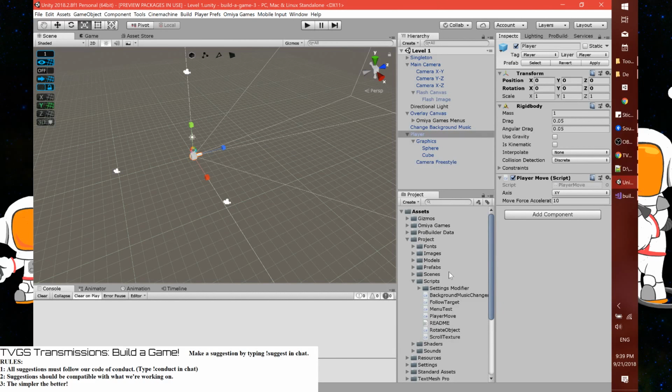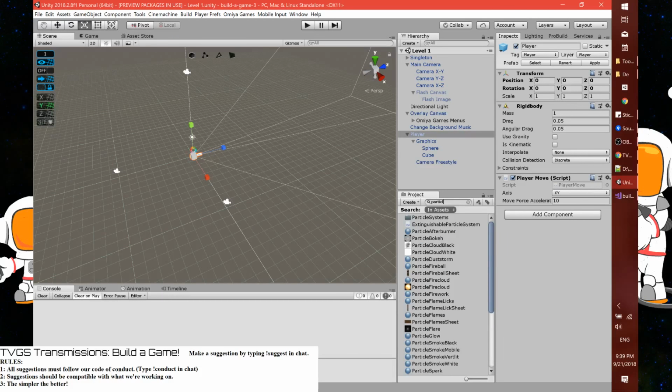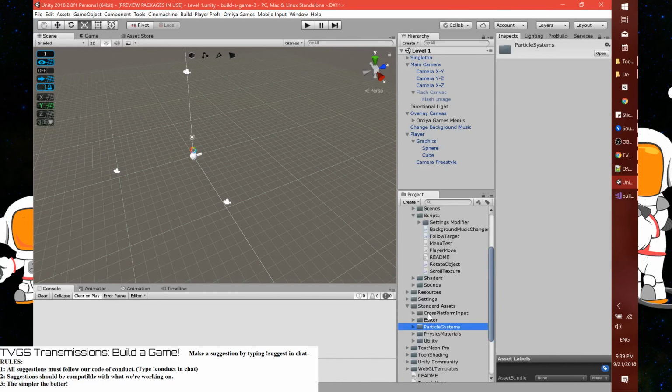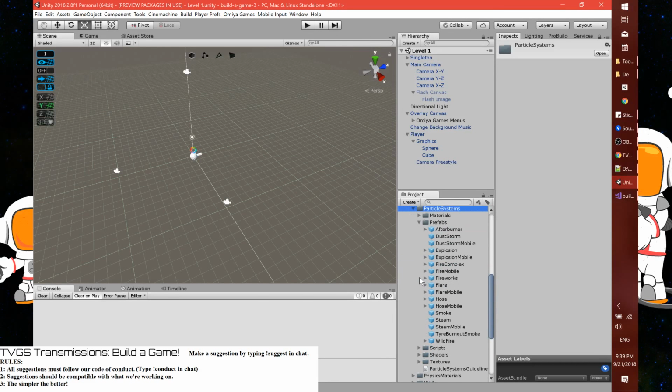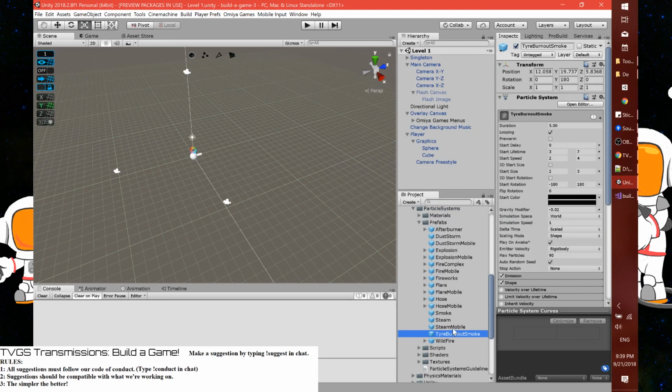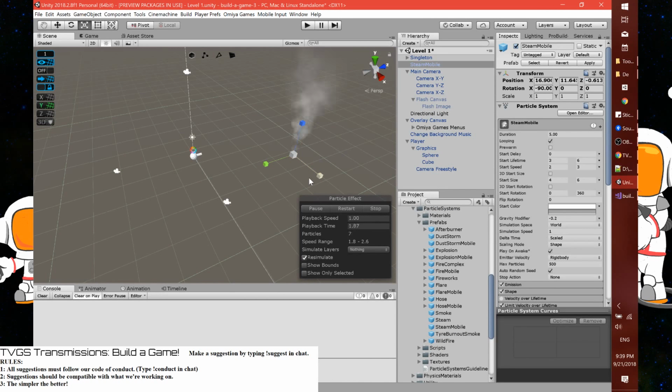That's a positive. Now, we probably want to pull in some sort of particle system because I can't actually see how I'm progressing here. So we're gonna cheat a little bit. Wildfire Steam Mobile. What does Steam Mobile do? That is not what I want.